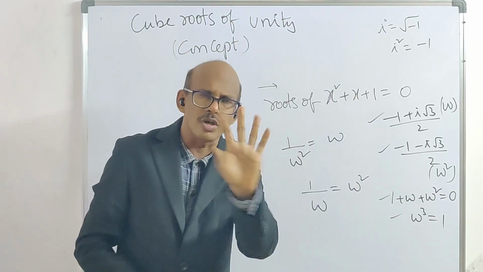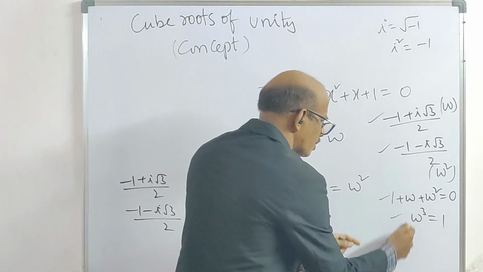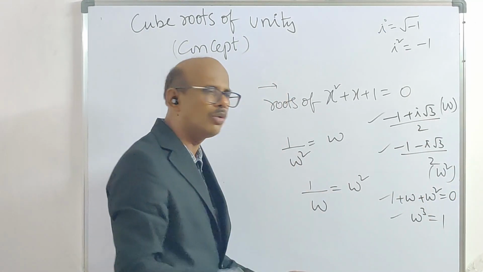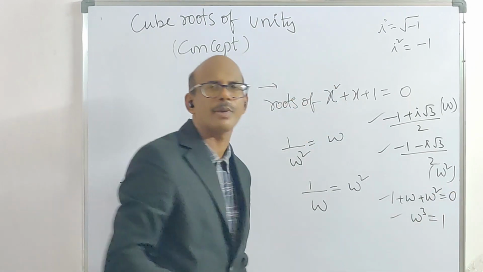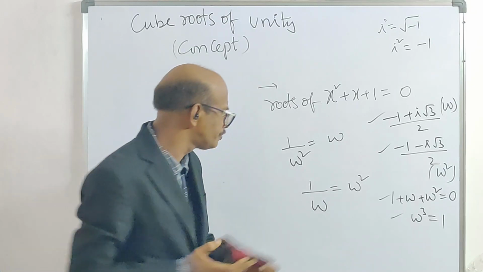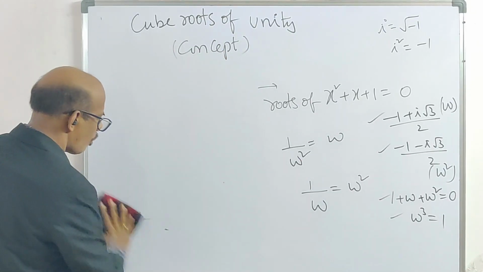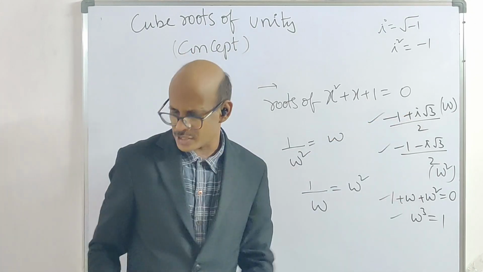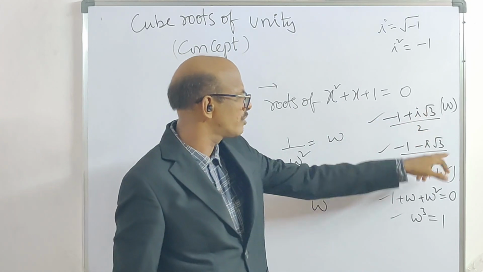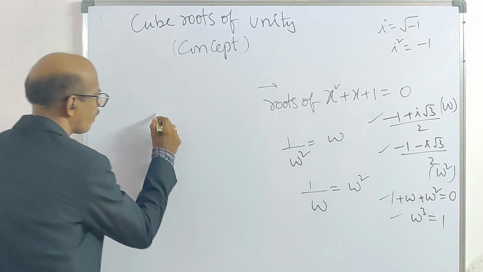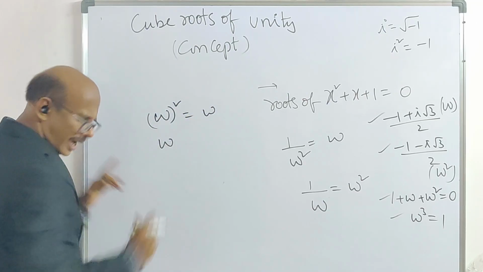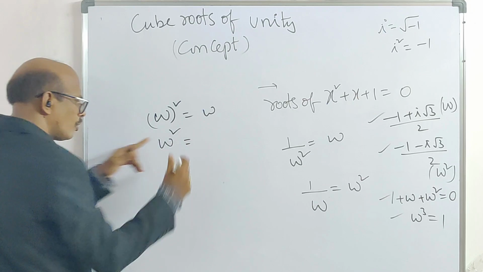These are the standard results based on this. Now I am going to give the proof of 1 plus omega plus omega square equals 0, and also omega cube equals 1. Don't worry. So omega is minus 1 plus I root 3 by 2, and omega square is the other. If you take this as omega square and this as omega, no problem, because if you square one, we get the other.